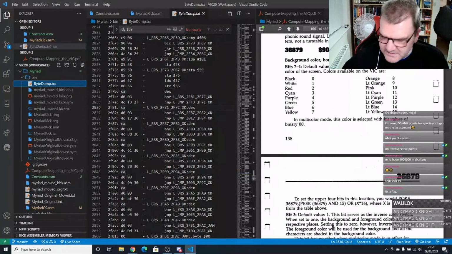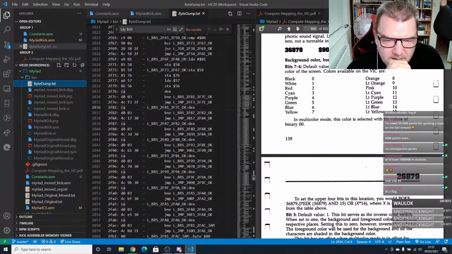Because that's doing D. Right, D003. CA D0. See the zone, 3017.